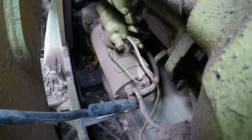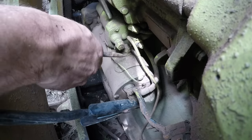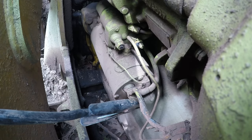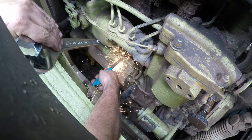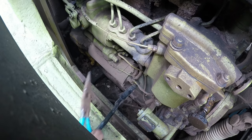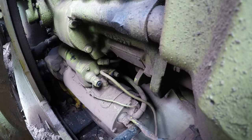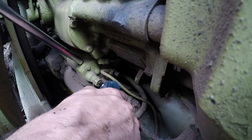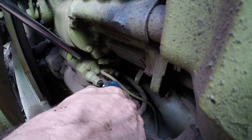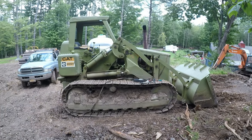All right, let me just try tapping on it. Sometimes that fixes them. Oh, look at that. I bet you this starts now. I think the solenoid was sticking. I can't reach the key and start it at the same time. Looks like I'm ready to work, so I figured it out. The solenoid is just sticking a little bit.